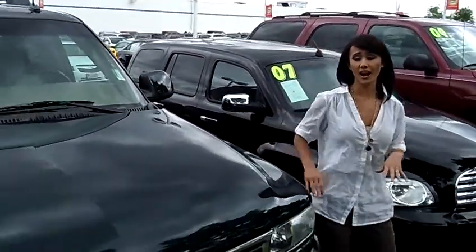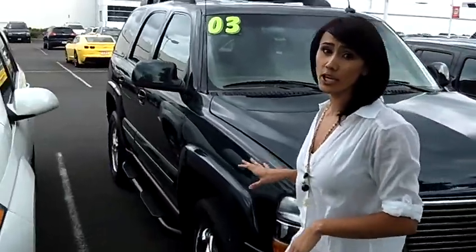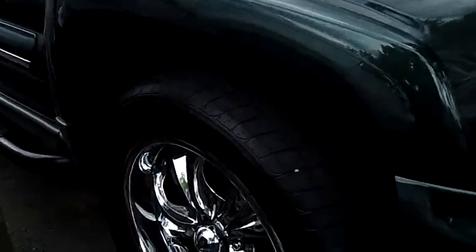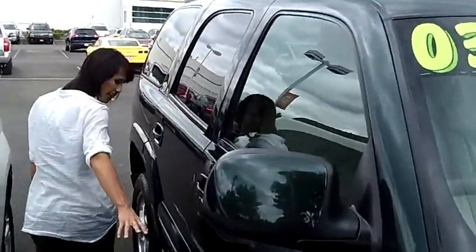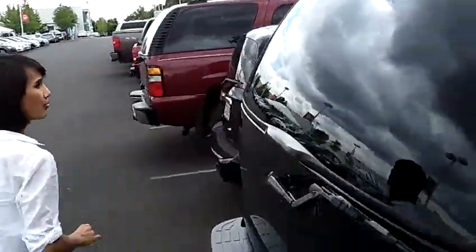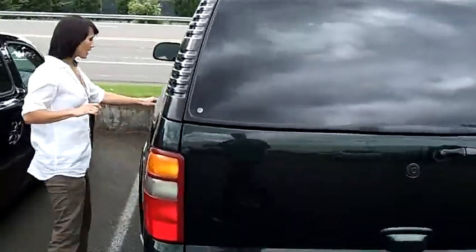This car is a beautiful car. I really like the forest green — the paint is still in new condition here. Looking at the wheels, we've got some great chrome wheels. This car has running boards as well, so for us shorter people that might need a little additional help to jump on up. It also comes with third row seating, as you can see from the outside here.